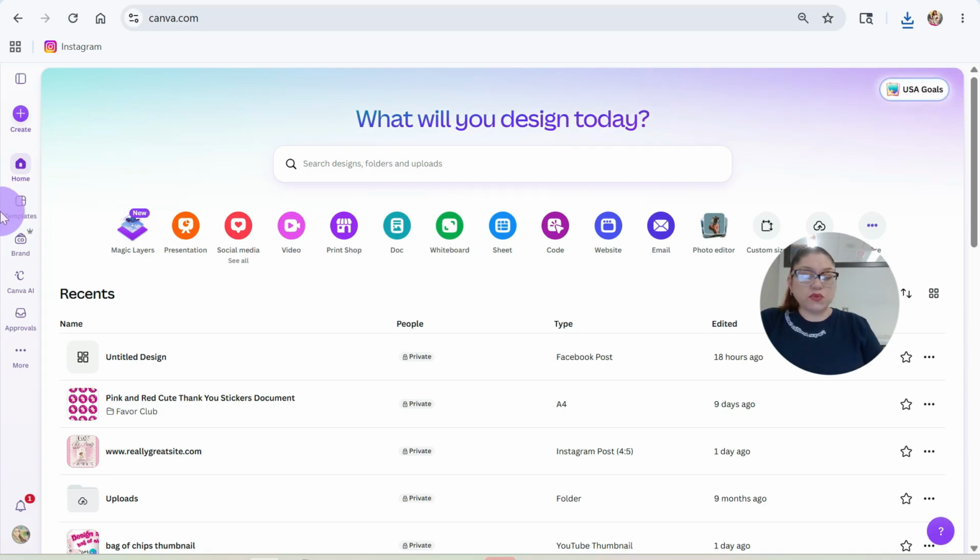So all the elements, what I mean is if you see this little crown here, this is only available to you if you have the paid premium version. If you don't have the premium version, you won't be able to select elements that have the little crown. So I do recommend you get your Canva paid account so you're able to do a lot of things.